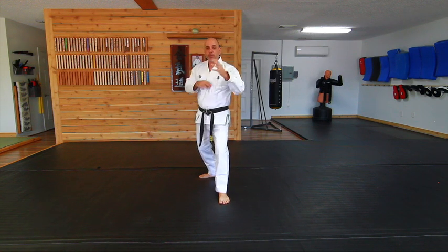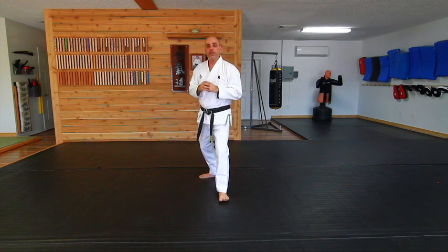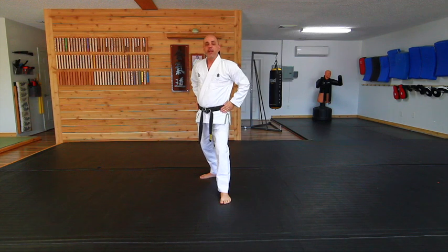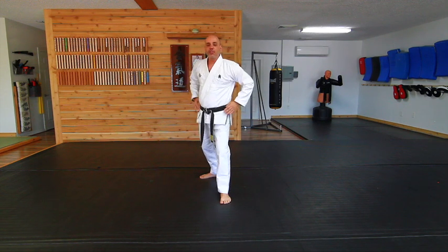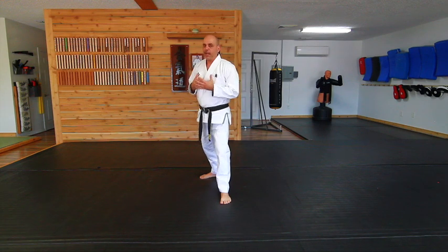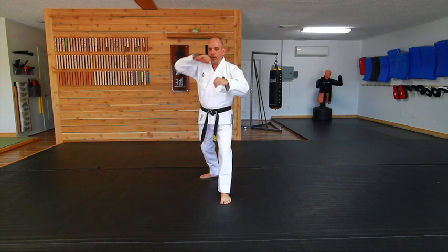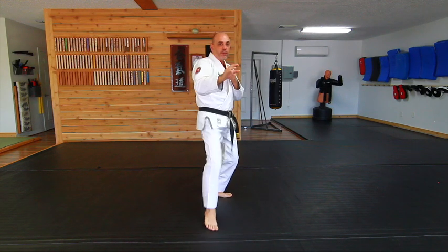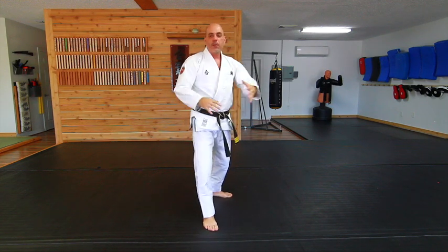Now, at advanced levels, we use our hands for other things, for techniques, of course, but if you're walking here as a brand new white belt, hands are on the hips, elbows back. This encourages good posture, not a slouch, and gets the student to focus on just footwork. Once they get that, in my school anyway, the hands come up. We're moving, stepping, kicking as we move through the Hanmi Walk, and going backwards in circles. We take that drill and exponentially make it more combative and interesting.